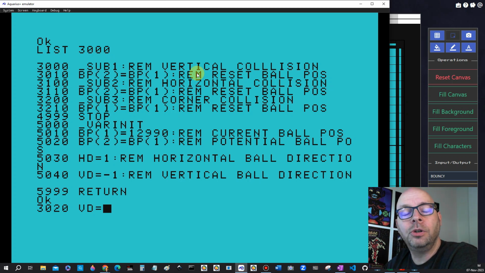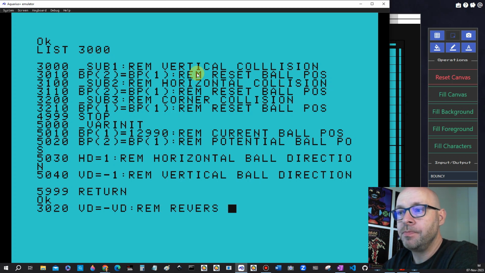Well, if we want to invert that variable or change it from a positive to a negative or negative to a positive, then all we need to do is simply put a minus sign in front of it and repeat that variable, VD. So VD equals minus VD. So if VD is 1, meaning the ball is going down, then we set it to -1 and the ball starts going up. Very simple. And I'll say rem reverse vertical direction.